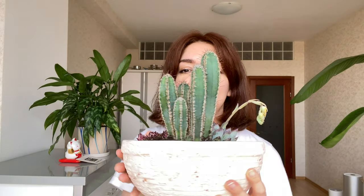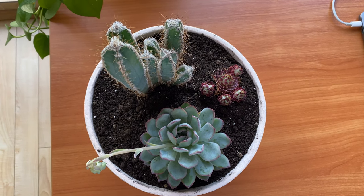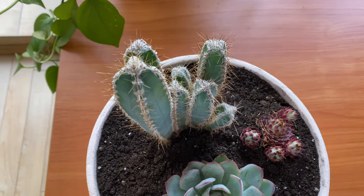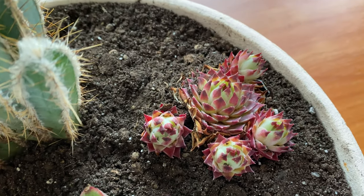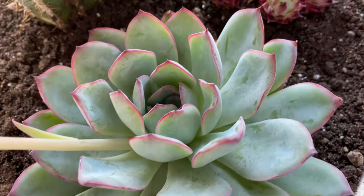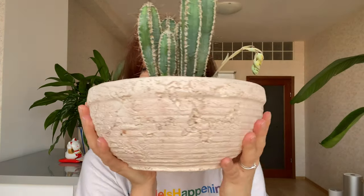This is a beautiful composition that me and Eugene made from one cactus and two succulents. This is the cactus — it's light green in color. Then we got this small burgundy succulent, and the bigger light green one that is currently flowering. We had some doubts at the beginning, but we saw some compositions in the shop and wondered why not. Since we lived in California around two years ago we fell in love with succulents and wanted to have these plants in our apartment for such a long time. Succulents usually grow in a pretty shallow, wide pot, and we chose this ancient-style material that looks like an ancient Greek vase.